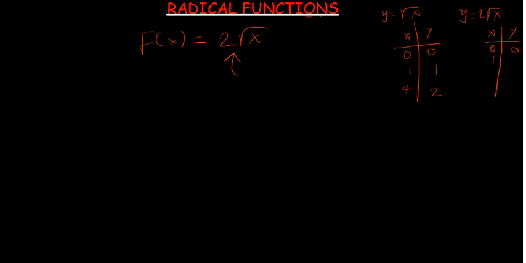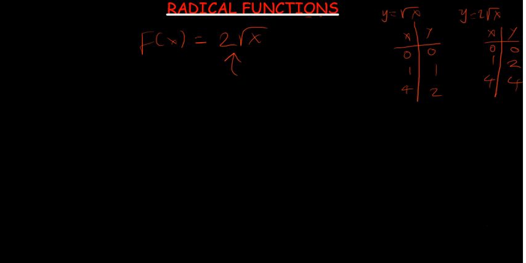If we put a 1, we notice that it will be root of 1, which gives us 1, and then 1 times 2 gives us a 2. If we put a 4, it will be root of 4, that will be 2, and 2 times 2 will give us a 4. So if we put a number here in front, it means we are increasing.